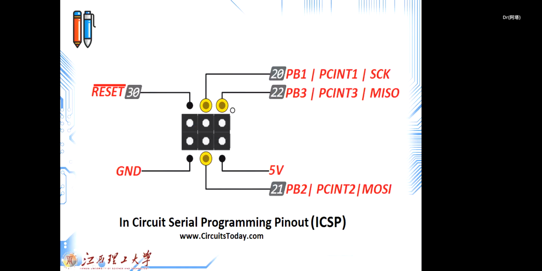These pins are ICSP, which you can use for programming the Arduino. And also the SPI communication is there, which I will tell you about in the communication part. The AVR microcontroller, which is the base core of Arduino, uses the SPI protocol. And by this SPI protocol, you can program and download your code inside the microcontroller.